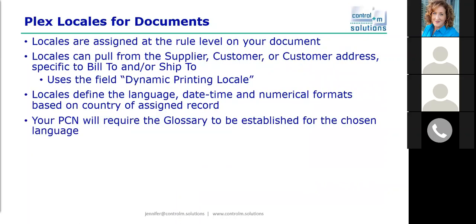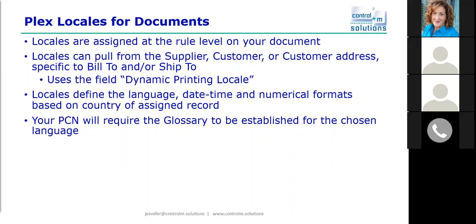Plex Locales. You are able to assign locales to your documents. Locales are assigned at the rule level on your document. Locales can pull from the supplier, customer, or customer address. The field used is called dynamic printing locale.